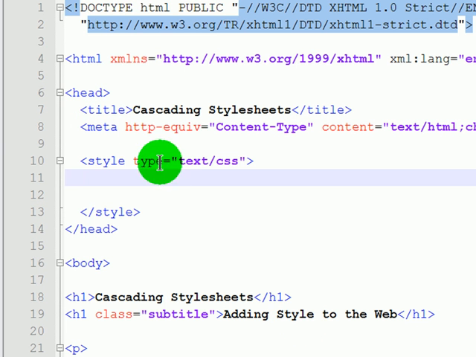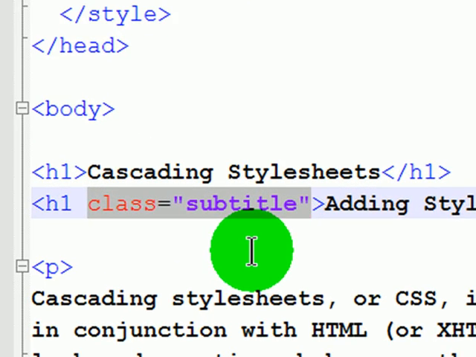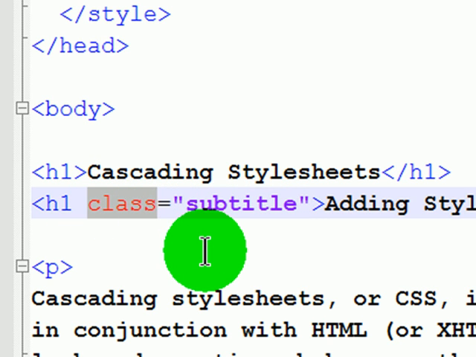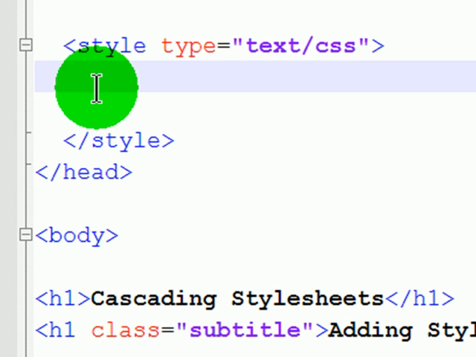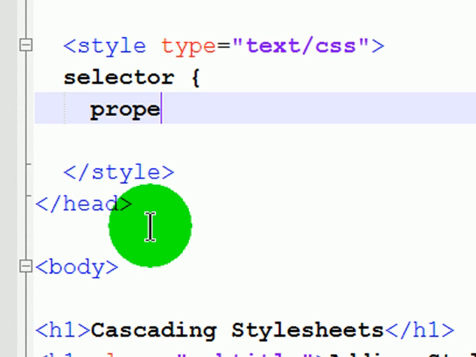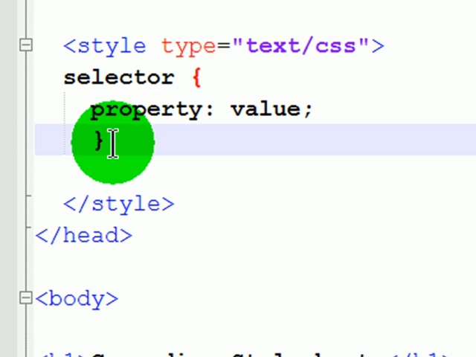The fact that I used a class on my second headline called subtitle doesn't affect the browser at this point. The class attribute is going to come up time and time again, and it's used frequently with CSS. Let's start off simple. The syntax for CSS has a few terms that you need to know. CSS is involved in using what's called a selector, a property, a value. There. This is a CSS rule.